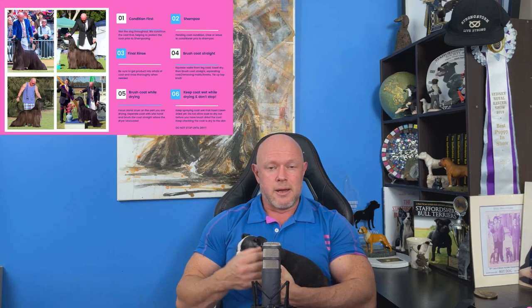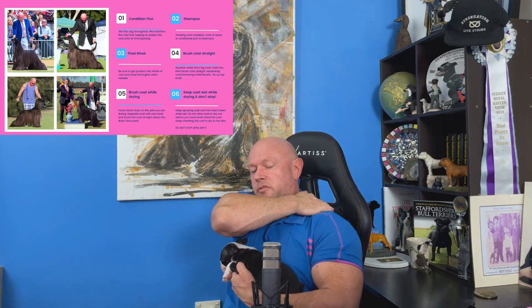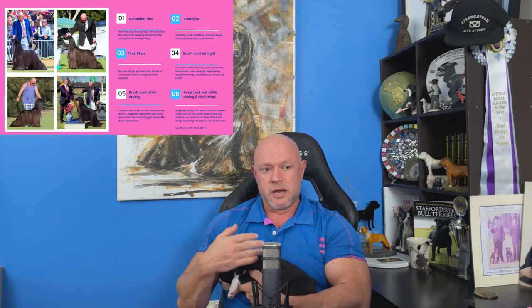I always start at the shoulders on the show side. That's where I start. I start up the top up here, and then I work my way down the front leg. And then I'll finish the front and the bib. So I cover that whole piece off before I start moving back. And then what I do is I go back to the side coat, work my way back to the rear legs before starting at the front again on the off-show side.